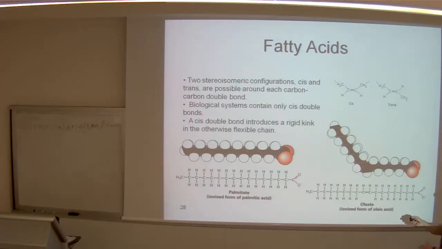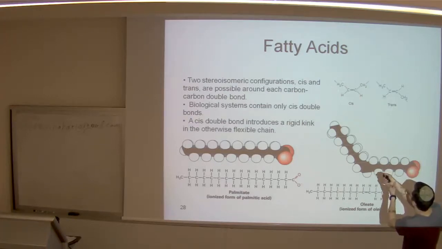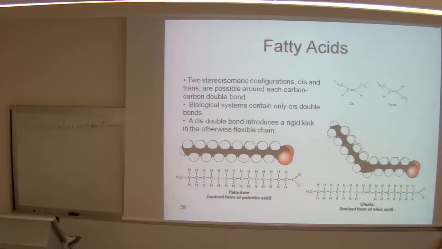And this kink, theoretically, could be of two types, but empirically, it's only of one of them. You could have a cis configuration around the double bond, meaning the two identical moieties are on the same side of a line that is stretched parallel to the double bond. The same for the hydrogen. Cis meaning on the same side, or close. You can find it also in the cis Golgi compartment in the cell. We will know this compartment later on.